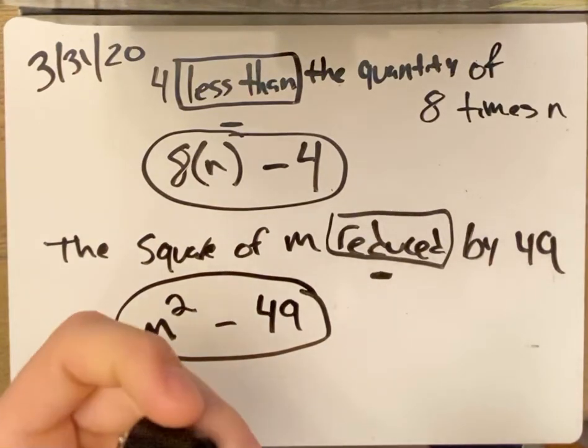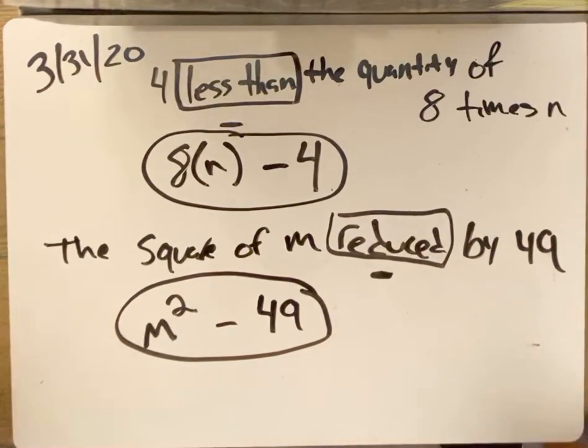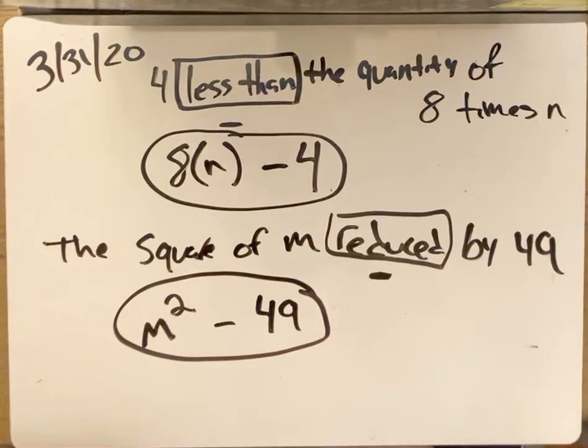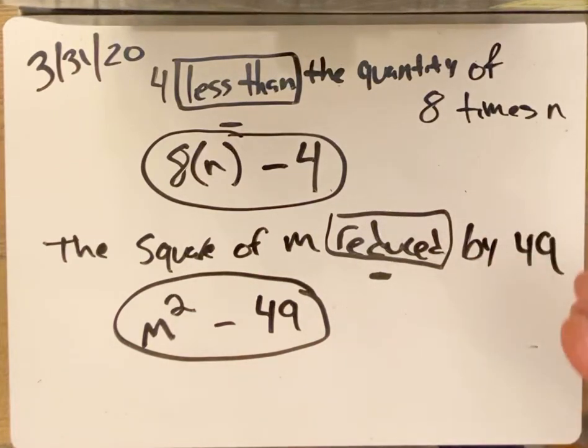When we use expressions, we're just taking words and making it like this. We're reducing the word sentence and making it into a number sentence. Remember keywords: quotient means division, reduce means subtraction, times means multiplication, sum means addition. Remember those keywords. And if you need help, don't just say, I need help. Say, hey, Mr. DeSalvo, I need help with so-and-so. Be specific on what you need.